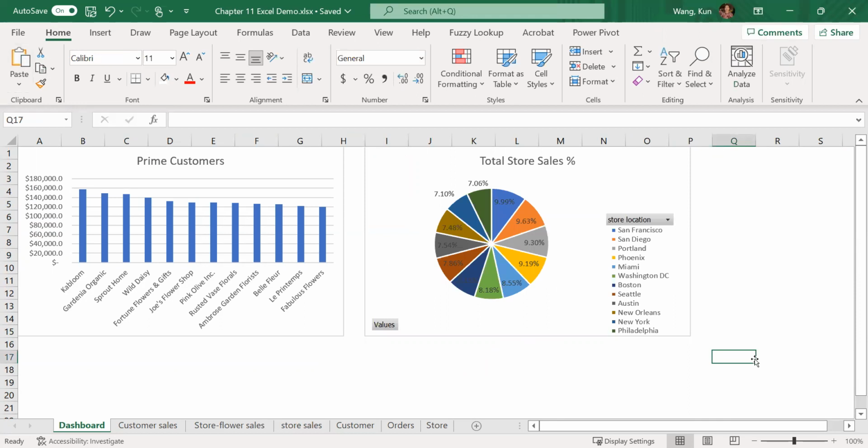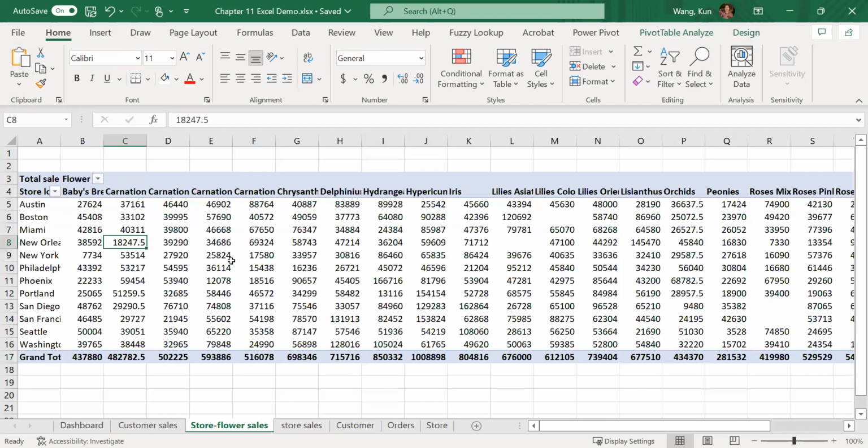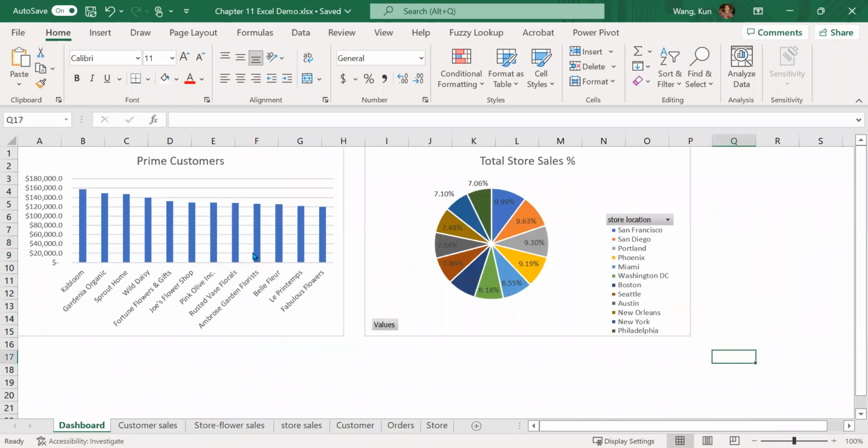So two visualizations, right? When you present to the managers, this is the store sales and this is the customer, like a prime customer list. And if you want something, maybe you can make this short, right? So you present this, but whatever, I'm going to just stay with these two charts.